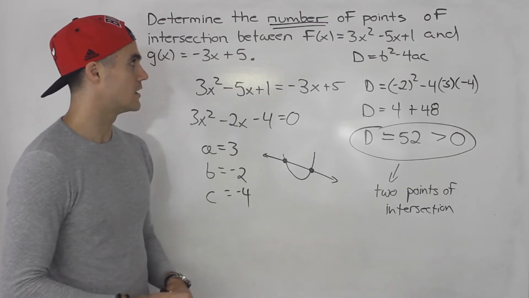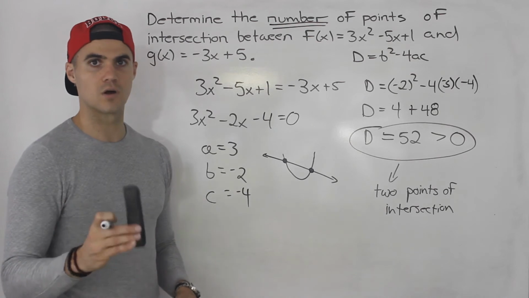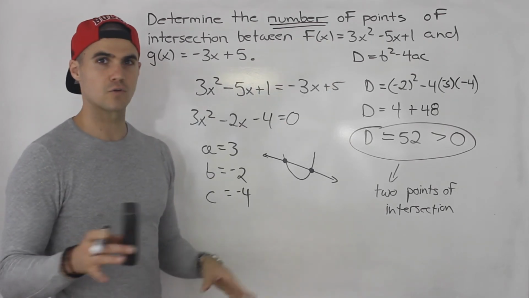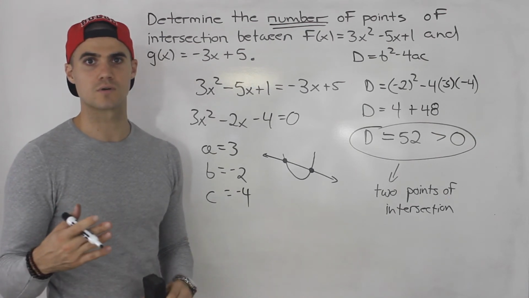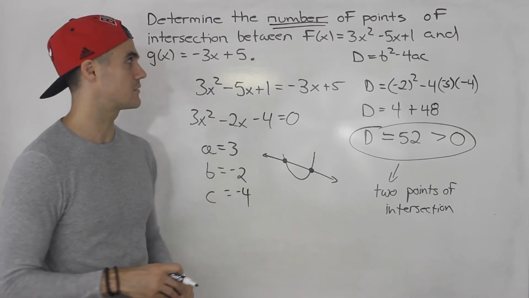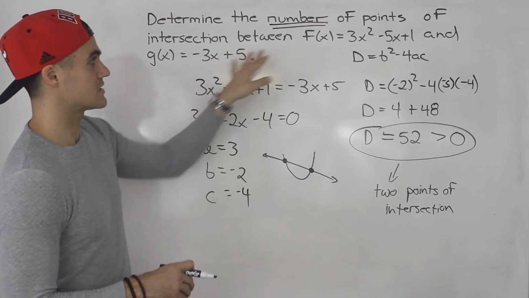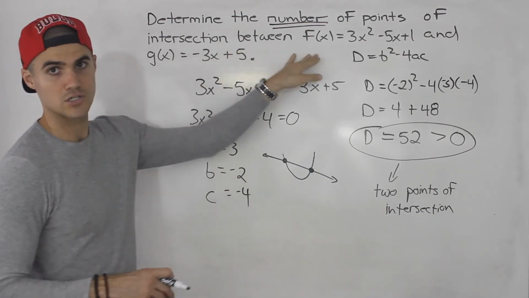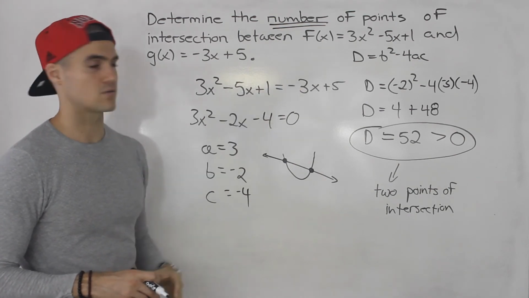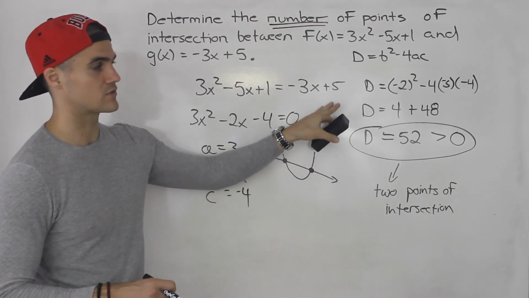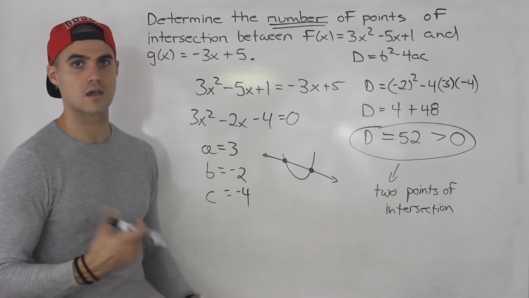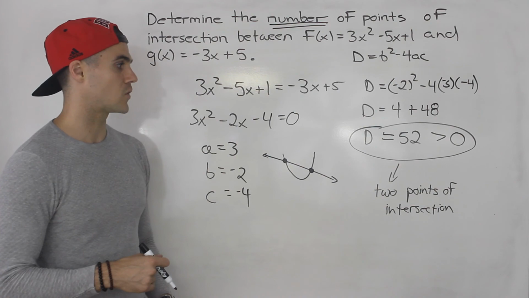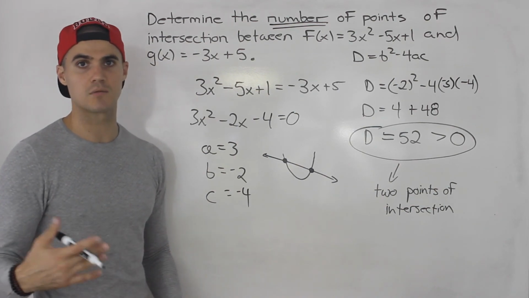But I highly recommend you go back and watch the lecture videos for the discriminant, because there's some tough questions that could come up, especially the ones where you're finding a constant, like maybe there would be constants in both, and you have to find the constant that would make the line tangent to the quadratic, right? So then you have to make the discriminant equal to 0, and then you have to solve for a constant. Highly recommend you go over those types of questions in the lecture videos because they may come up on your test.